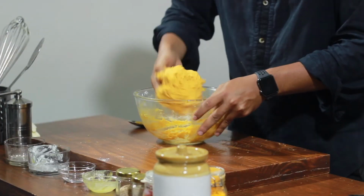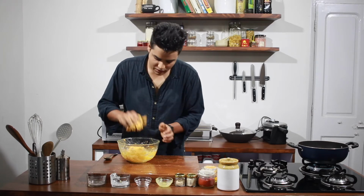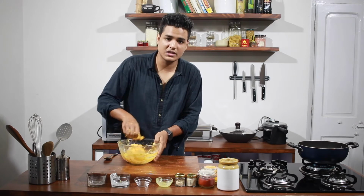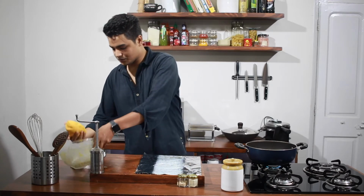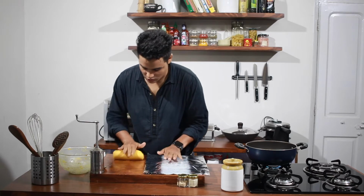Now I've got a consistency of a rough dough like this, and now I'll keep it to rest for about 5 to 10 minutes, and then we'll start with the frying process. Okay, so now my dough is rested for 10 minutes. I'll remove it from the bowl. I'll put my chopping board and I'll shape it into a log.